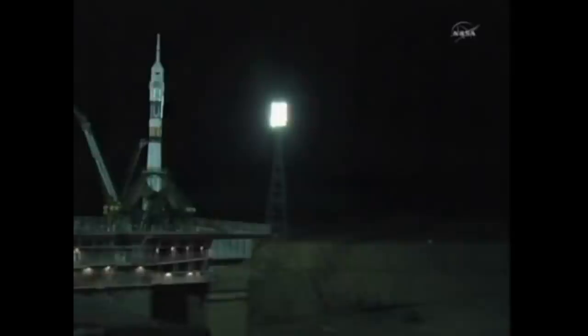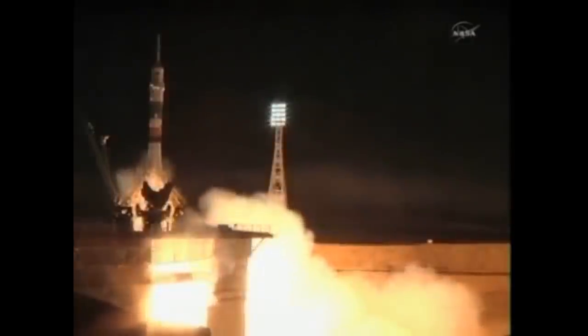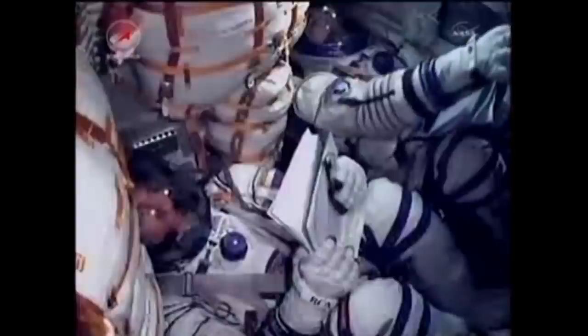On June 7, 2011, Soyuz TMA-02M launched from the Baikonur Cosmodrome for the International Space Station with the second part of the Expedition 28 crew. Liftoff of the Soyuz rocket and spacecraft carrying Mike Fossum, Satoshi Furukawa, and Sergei Volkov into orbit. Good first stage performance — 102 tons of thrust from the four boosters and single engine. The first stage of the Soyuz measures 68 feet by 28 feet in diameter, burning liquid fuel for the first two minutes and six seconds of flight.